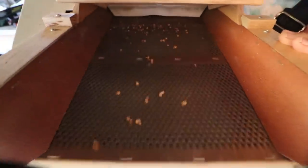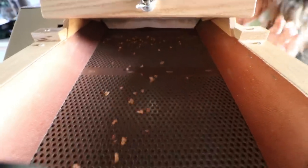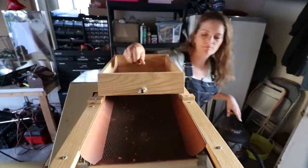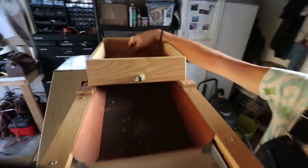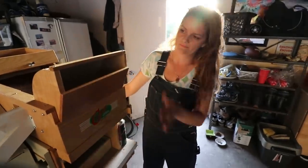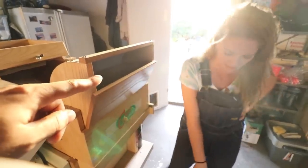So guys, they float down to here, they fall into this trough, and then they just drop off the machine. So Brijette knows those ones are just not viable, or they're actually just dirt or some sort of particle. I can go back through and rub those if they're chunked together, just adhered, like two seeds. And then other stuff is getting blown out of the clipper right here, right? Yep. I can actually adjust the airflow, and you'll see how some of them are getting blown. You can see eggplant on the ground.